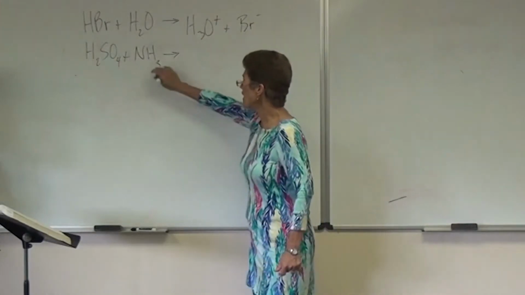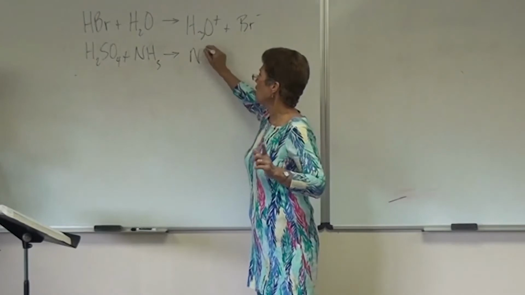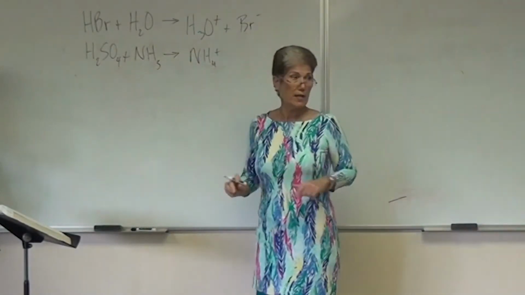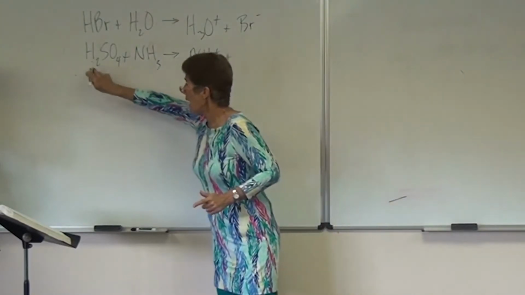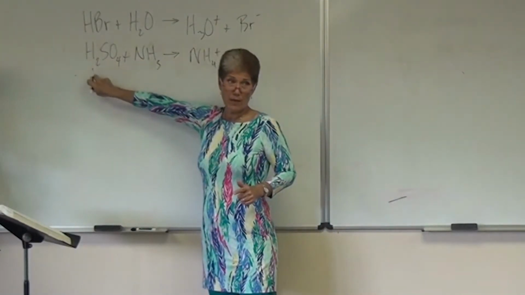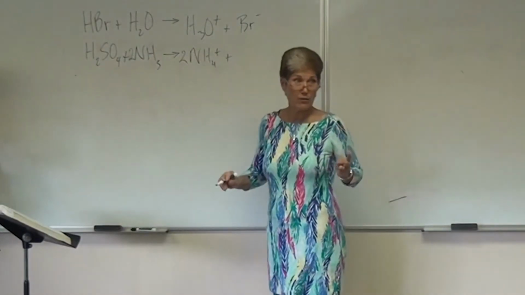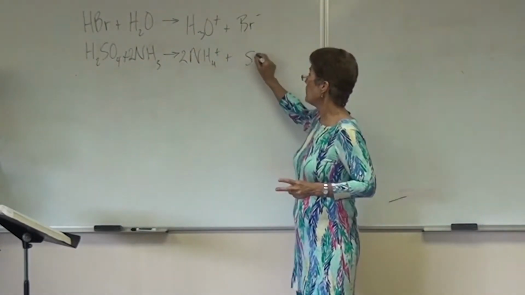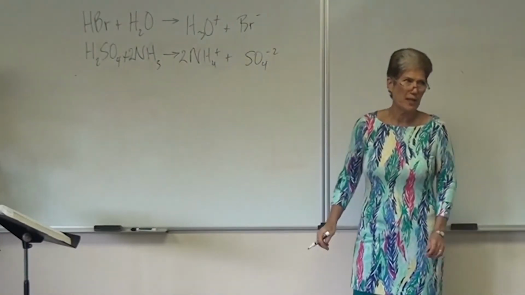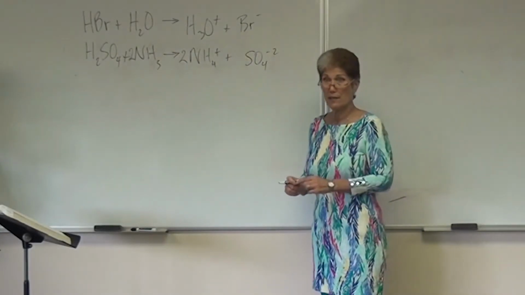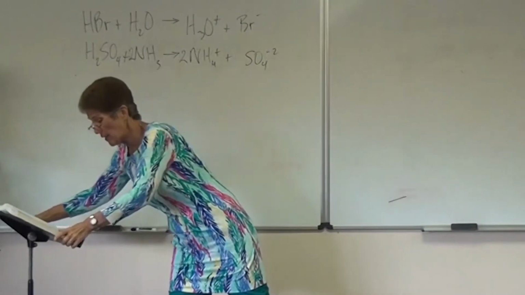Thank you. So this is going to turn into what? What ion does this turn into? Very good. NH4 plus 1, ammonium, right? It's one of the ones we have memorized. And how many of these protons is this going to give away? 2. So I'm going to need 2 of these to receive, and it's going to produce 2 of those, correct? And so what's going to be left is the sulfate ion, which you have memorized, so you should be able to come up with that. Correct? And it's balanced. If you do it that way, it should be balanced.